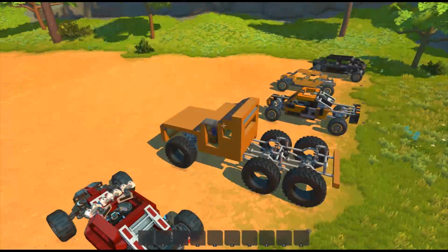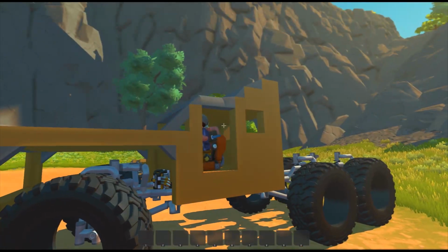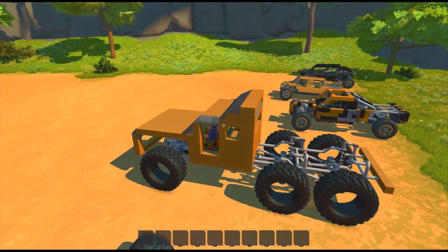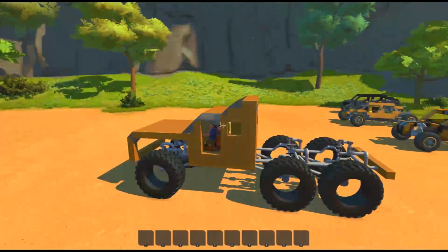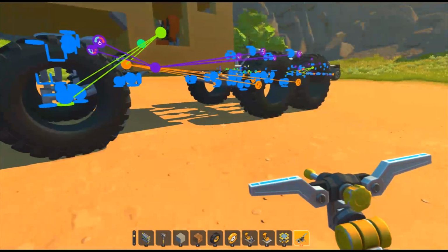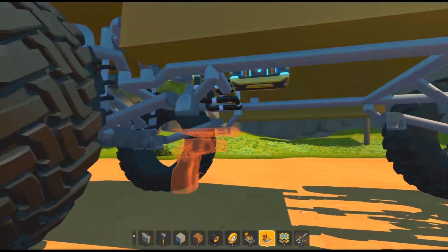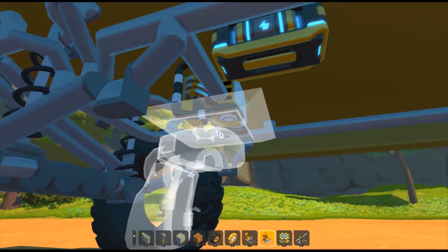So, let's go for a drive. It is for crawling, so I'm expecting it to be slow. Oh, it's only rear-wheel drive. Okay. How come it's only rear-wheel drive? You need to upgrade your engine. That's why.